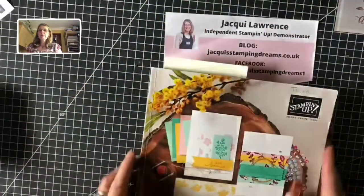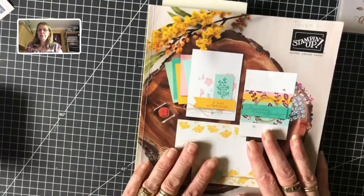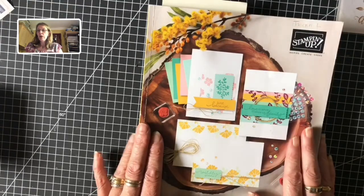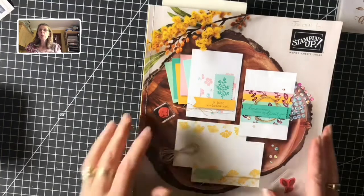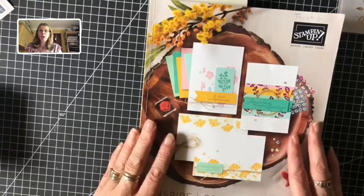Today is a very special day. We are launching the new annual catalogue. Really excited to be able to show you a little bit about the catalogue and also make a card with some of the new products. So I'm just going to put you down onto the desk. There you go, and you can see the catalogue there. It's got loads of lovely sets in here, and I can't wait to get everything that I want, and then I can do more YouTube videos and Facebook Lives for you.